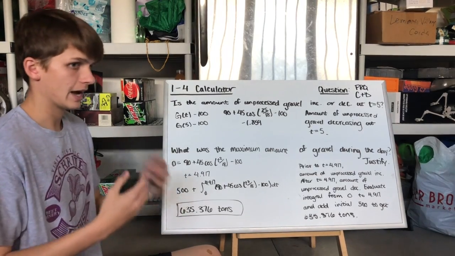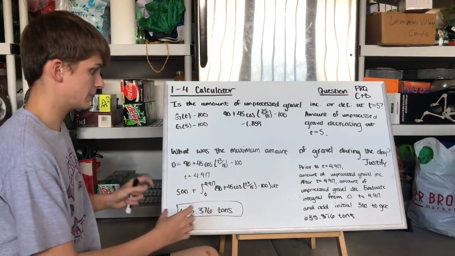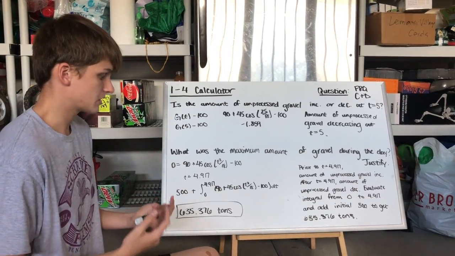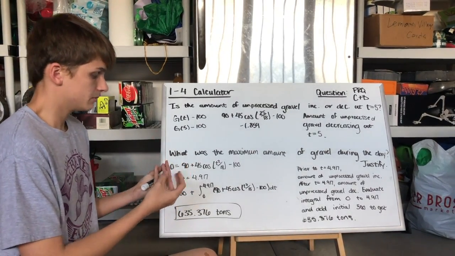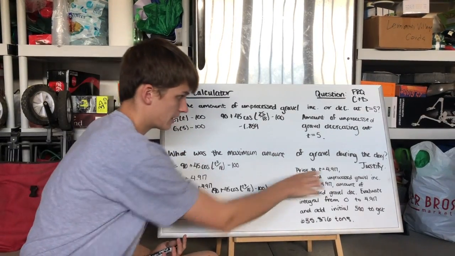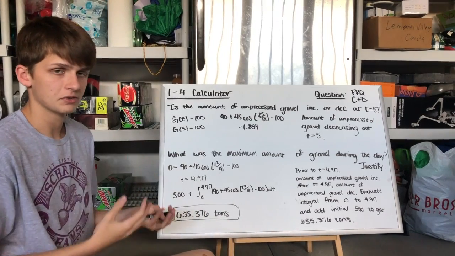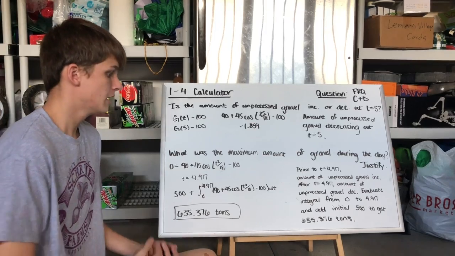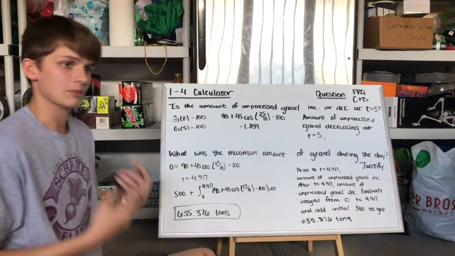What I meant by the gravel added during this period is that obviously there were more than 135.376 tons added during the 5-hour period at which unprocessed gravel was arriving, but we also have to factor in the fact that over time, since nearly 5 hours had passed, there were nearly 500 tons of gravel that were removed from the unprocessed gravel anyway, which is why this number is smaller than we may have anticipated.